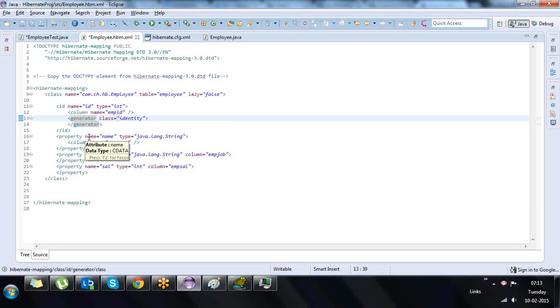The returned identifier is of type long, short, or int. Oracle does not support identity columns.